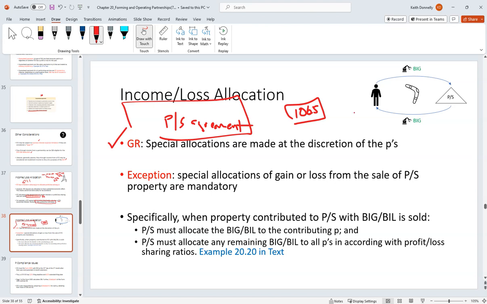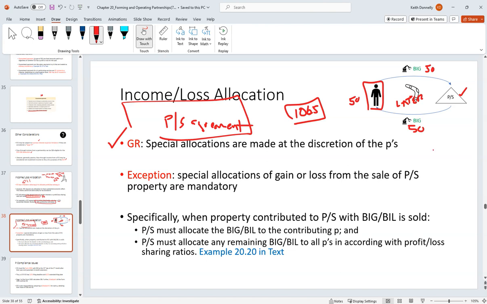However, the exception becomes whenever we had a partner, and this is a throwback, remember when we said later, we get the gain later? When they contributed property with a built-in gain, whenever the partnership sells that, the gain itself is going to boomerang back to them. In other words, you can't specially allocate that, at least up to the original amount of gain. So the idea is, we contributed property with a $50 built-in gain. Whenever the partnership sells that, 50 of it is going to have to go on this guy's K1, the one who gave it. That's how we get the later.